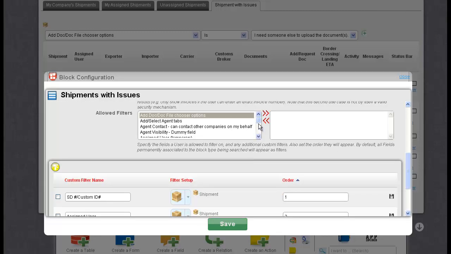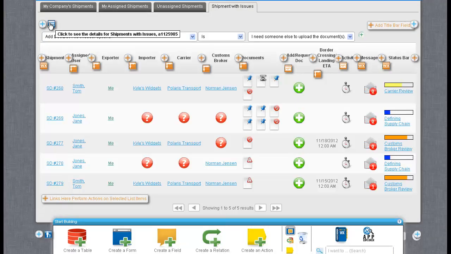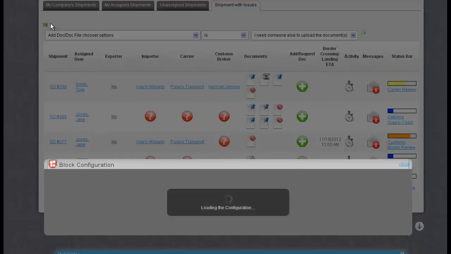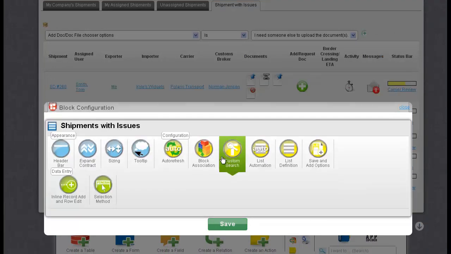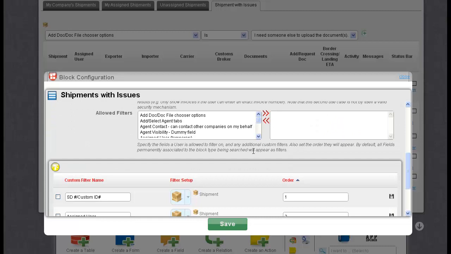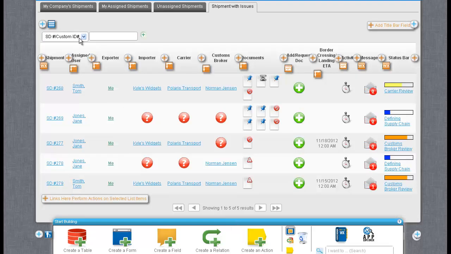Now when you go back up here, you may notice that these filters don't appear at the bottom right away. We have to save this page and then come back in. So if I go down to the bottom, these are the filters I added. So I can go ahead and click the arrows to put those over there. Hit save. And you can see that they have shown up here.